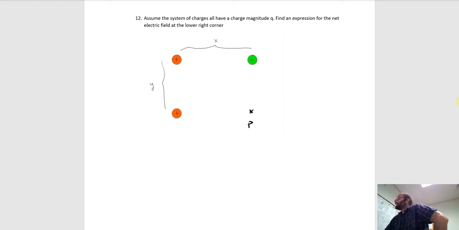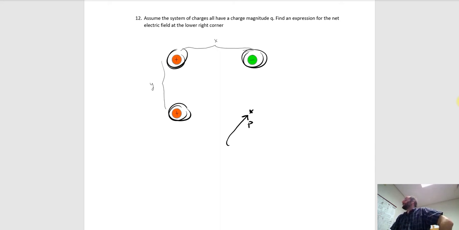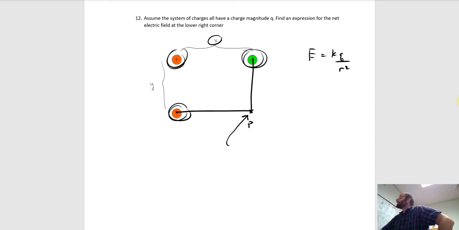So at this point right here, you go through each one of these and you ask yourself, if I put a positive charge right there, what will the force direction on it be due to each one of these individually? And that will allow you to draw electric field vectors in their directions. Then write something down for the magnitude of each one of these using our electric field is equal to KQ over R squared. So here's one of the R's from here to here, labeled. Here's one of the R's, and here's a third one right there. Those are the three distances you're going to need.